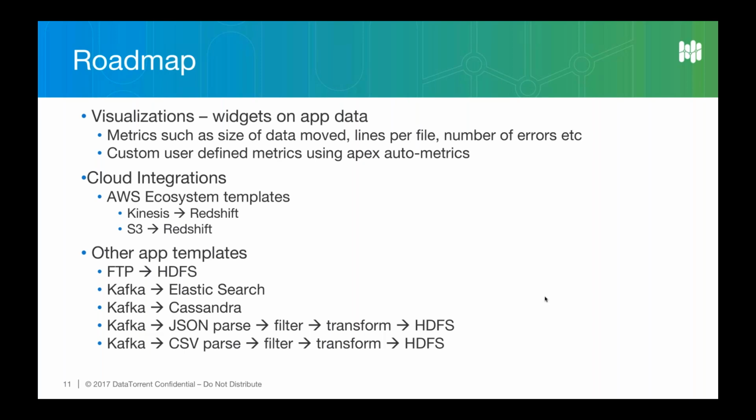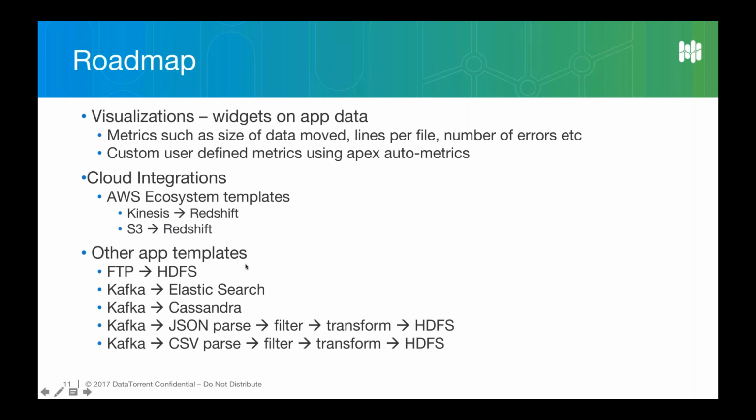It also lets you visualize custom defined metrics such as KPIs, or any amounts or data in your operator that you want to visualize using the visualization widget that I briefly showed you. So we are doing more work in that area as part of our roadmap.